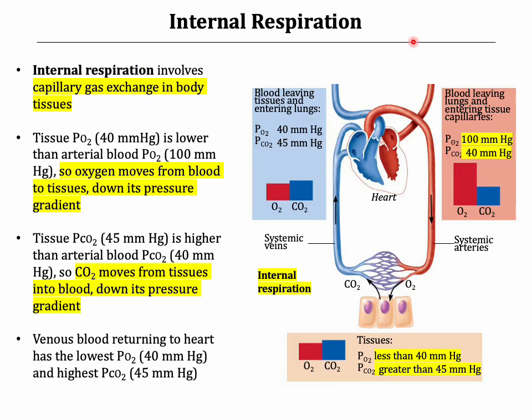Now focusing on internal respiration, gas exchange at the tissues, and looking at this visual here, we have blood leaving the lungs, entering the tissue capillaries, thinking about those concentrations. We have a lot of oxygen gas, some amount of CO2 there as well, versus down at the tissues, where we're seeing the oxygen and carbon dioxide levels, then blood leaving the tissues and entering the lungs. So we're seeing the change taking place throughout the circuit here.